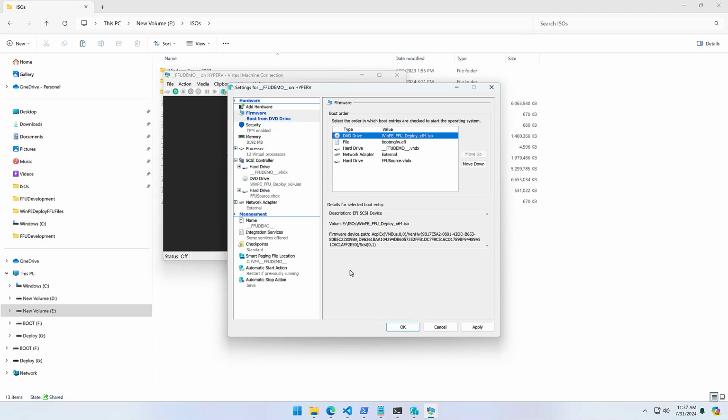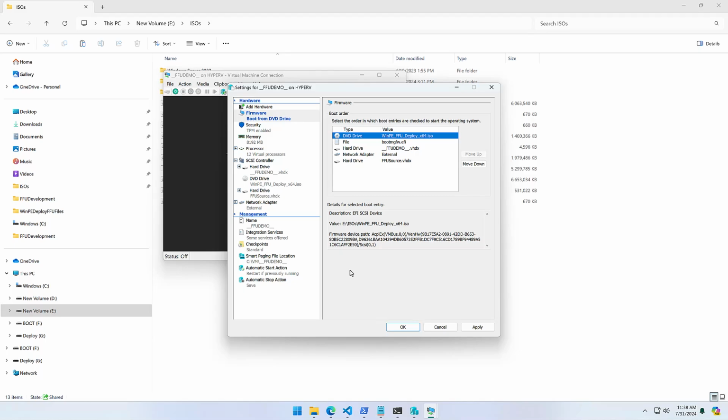Okay, so what some people have asked is, how do we use a VM to test the FFU before we try to deploy it to a physical device? Because FFUs can take a while to deploy on some machines if they're older hardware, and we just want to validate that the FFU that we just built works. So what we've done recently is we've modified the deploy ISO to allow it to work both for VMs and for physical devices.